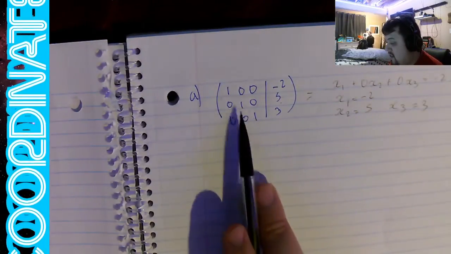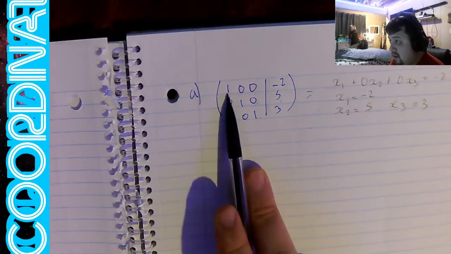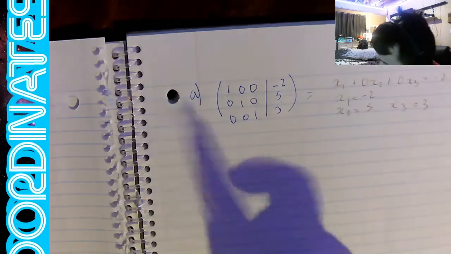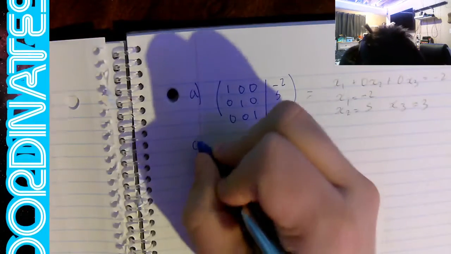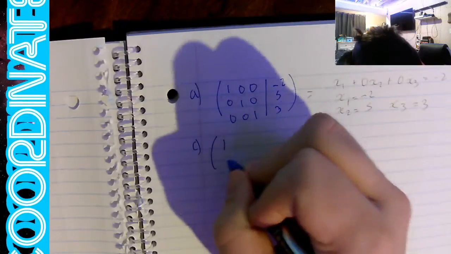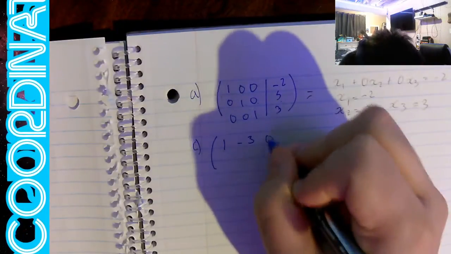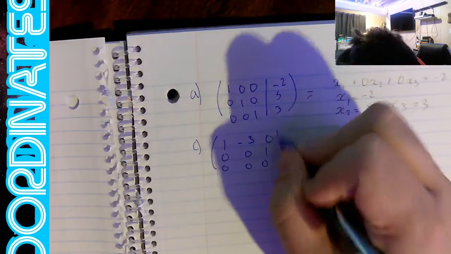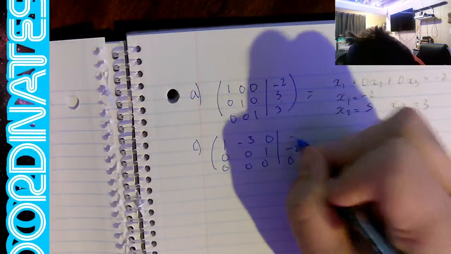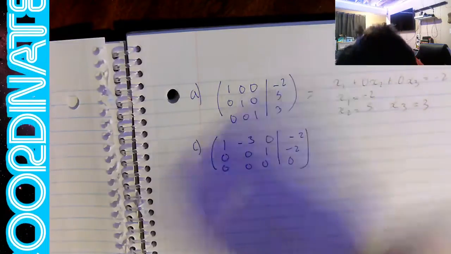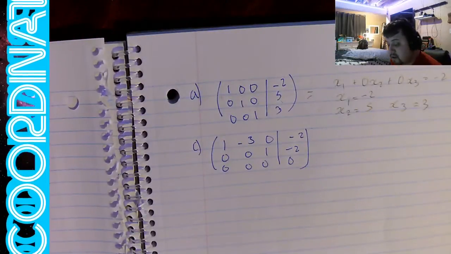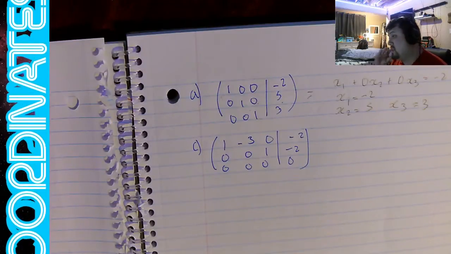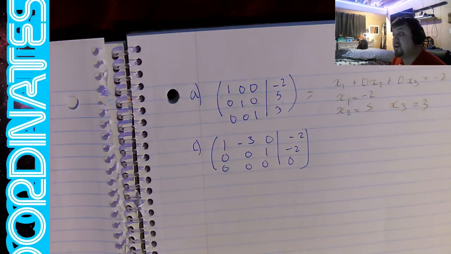If this is our x3, this is our x2, and this is our x1, and they correspond to this, well, there's our solutions. Now, let's try a little bit more complicated one, but essentially, same process. We get this. This has been row reduced as well. Okay, so we have some issues here. Now, if they say it's row reduced, it means that this is as far as it can go, right?